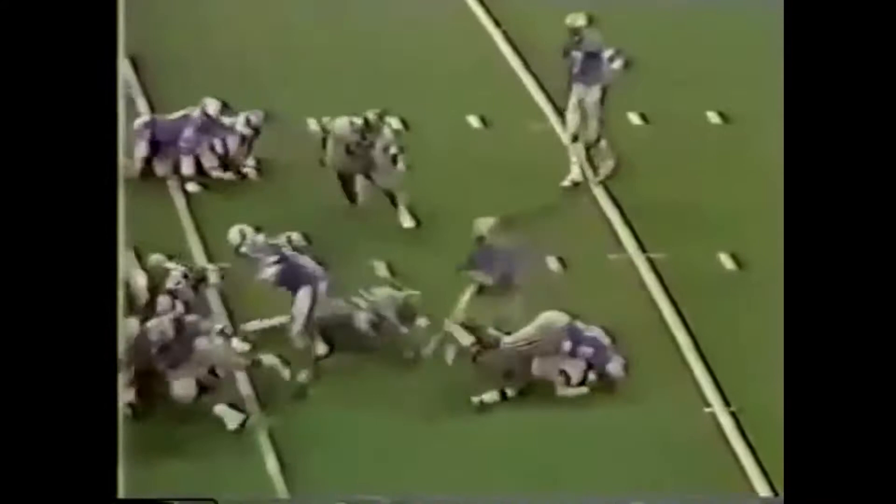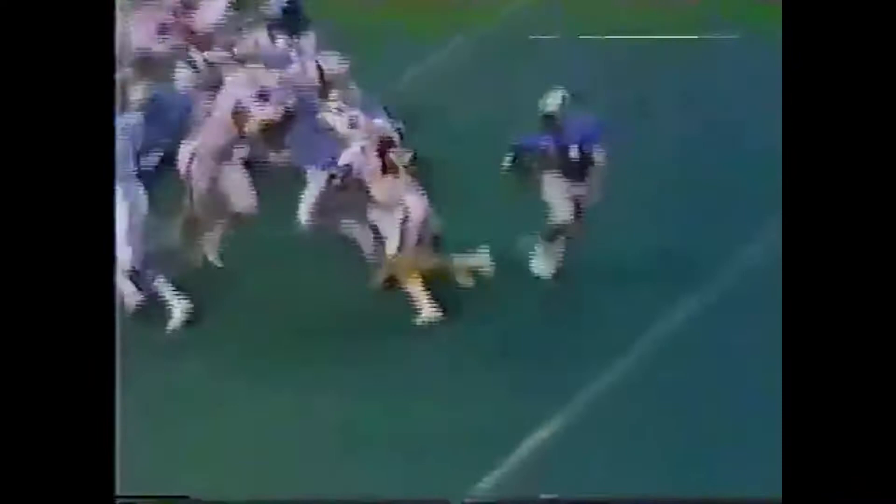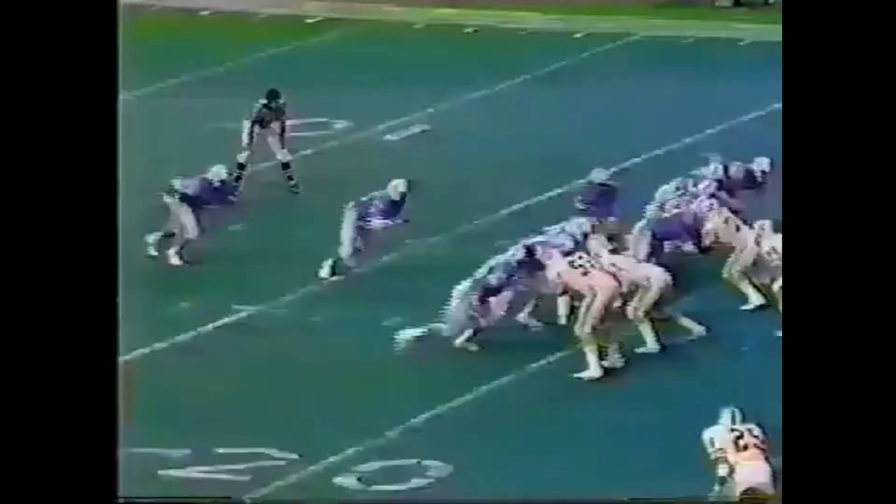Out to the 31-yard line and it's all over. First down for the Oilers. Earl Campbell — another first down for the Oilers. They're running right through the middle of that Tampa Bay defense. First down Oilers, Tampa Bay 31. Campbell trying to get by, cut down inside the 30 at about the 11-yard line. It's Campbell again — hard running inside. He just brushed aside one of those defensive linemen with a big shoulder. The tailback Earl Campbell breaking it big. So far — Earl Campbell, 35 yards rushing, eight carries. Second and one, Campbell got it again. He's running hard today.